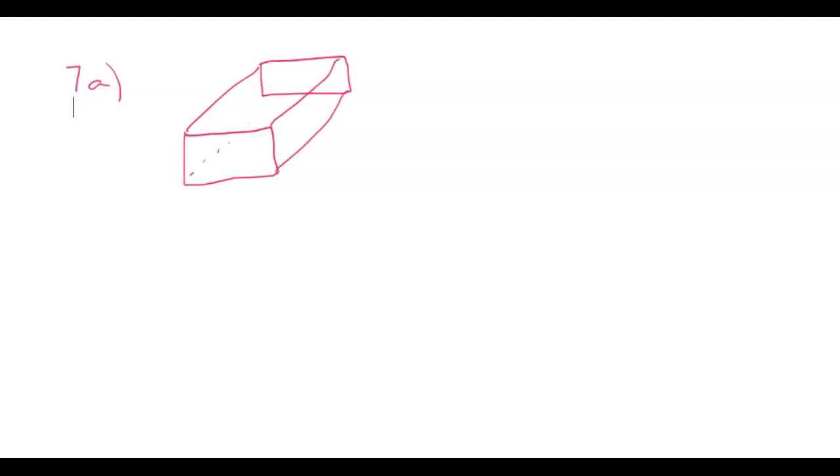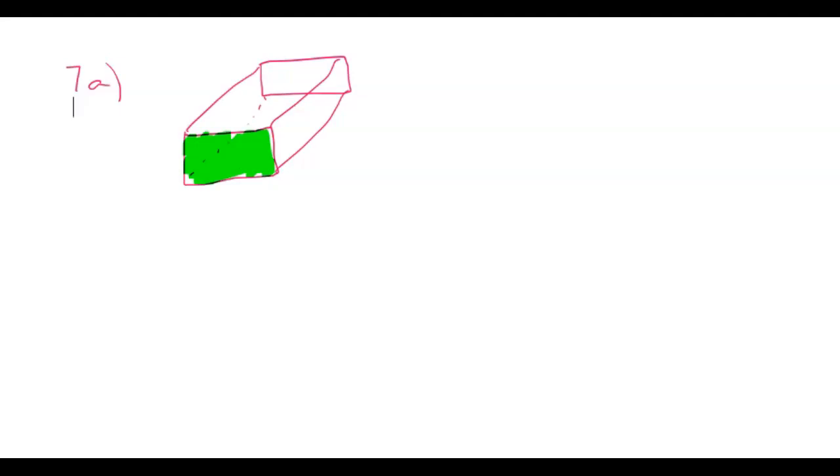Okay, so I'll do 7A, but then I'm going to skip B because B isn't that difficult. Actually, I'll do B. Okay, so we've got our rectangular prism. Now, if you like to draw the shapes, just draw your two rectangles, join your corners. If you like, you can do broken lines to show that that's inside. Now, your constant cross section is, I'm just going to highlight it because it hasn't been highlighted for you on the diagram.